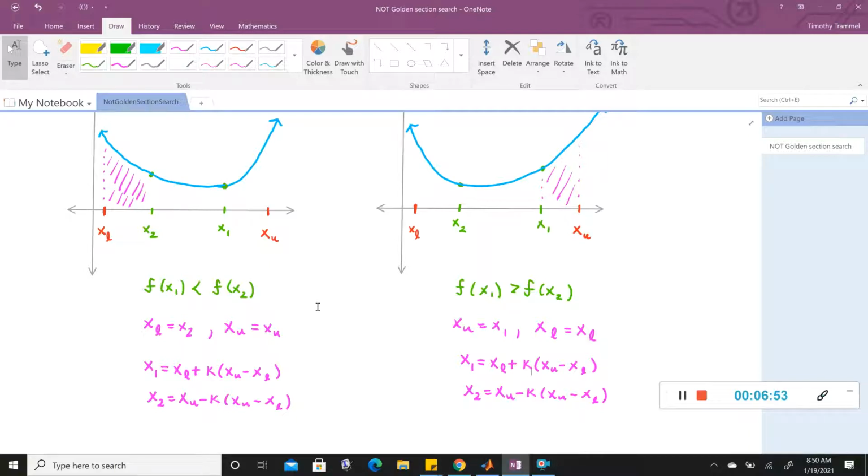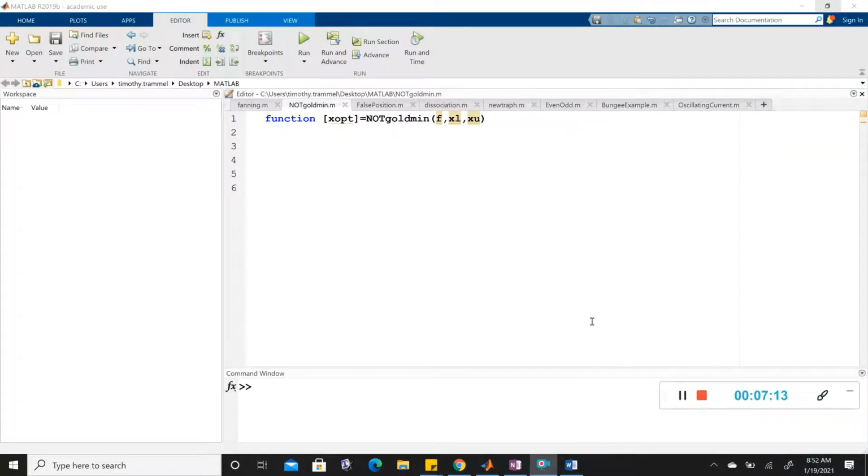Okay. And what we'll do tomorrow, again, is we will add in a little bit more detail to make this efficient. And we'll have a really interesting way of evaluating the error, kind of like with the bisect method. Okay. All right, well, let's go ahead and switch over to MATLAB.